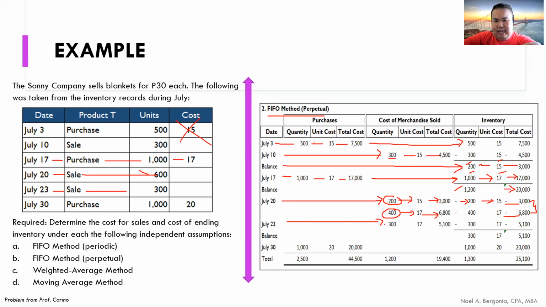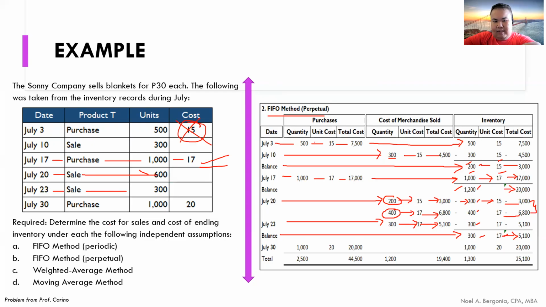So, yung sale natin ng July 23, okay, it came from the 17 pesos na purchases natin. Okay, so that's 5,100. Okay, so after this sale, the balance after July 23, 300 units na lang po yung natitira. Okay? So yung 1,200 nung 17 minus yung binenta na 600 as of July 20 at saka minus din yung binenta nung July 23. Kaya 300 na lang po. And saan nanggaling yung price nung natitira? 17 na lang kasi 'di ba naubos na nga po yung may 15 pesos. So the ending balance as of July 23 is 5,100.